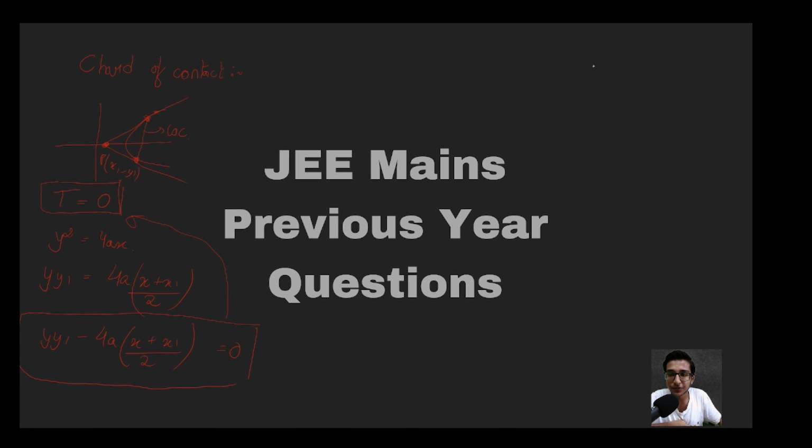Now let's say in any question a parabola has been provided to you, and a chord is given whose midpoint is given to you as (x1, y1). So how can you write the equation of this chord? Just from the midpoint, the formula is T equals S1. You know how to find T, and S1 is again very easy to find. So T equals S1 would give us the equation of this line if and only if the midpoint of the chord is given. This midpoint means this distance and this distance are equal.